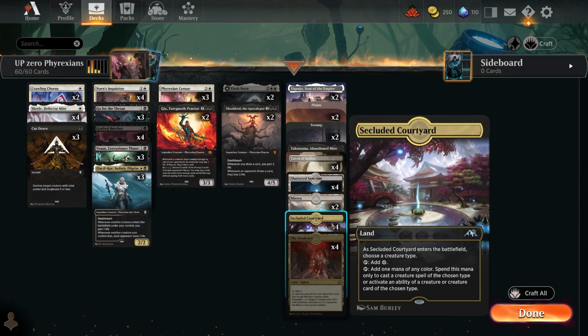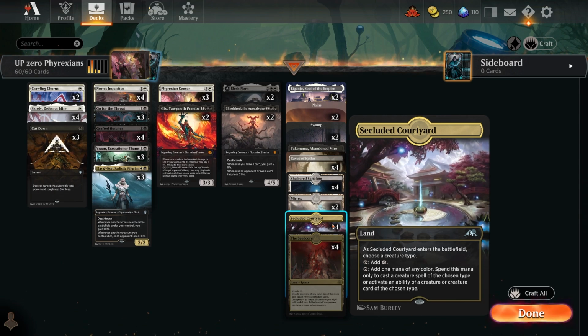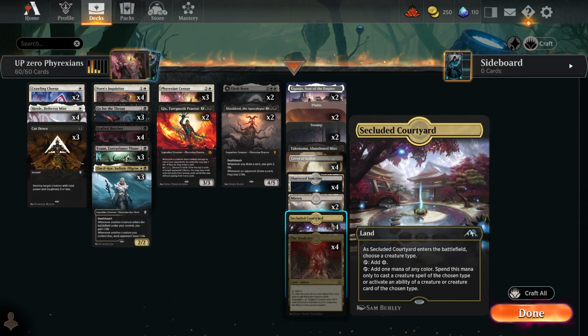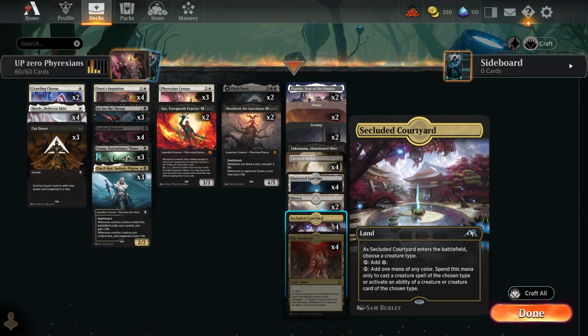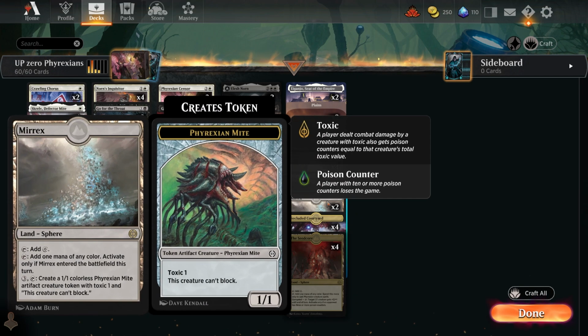One card that I didn't have in the 0 rare deck, which probably should have been in there, was Secluded Courtyard. This has to go straight in there. I probably just missed that. I think someone said in the comments about it as well. The il-Kor is a rare land that can come in as well. Spend this mana only to cast Phyrexian spells. You can have 1 mana of any colour, and then target 1/1 creature gets +2/+1 until end of turn, which is useful when you're making your little mites.